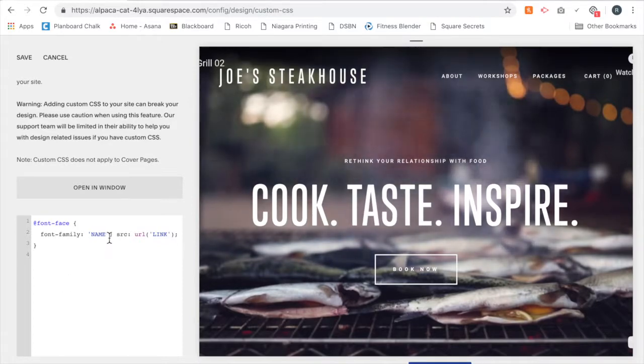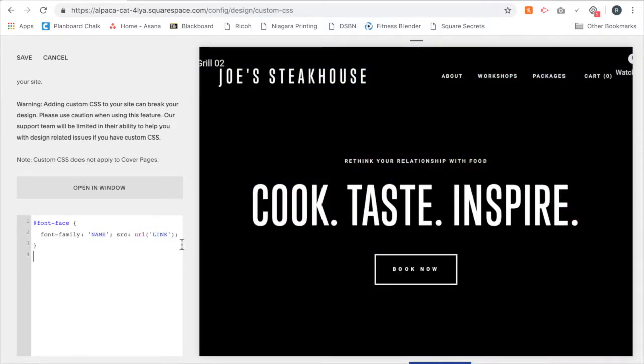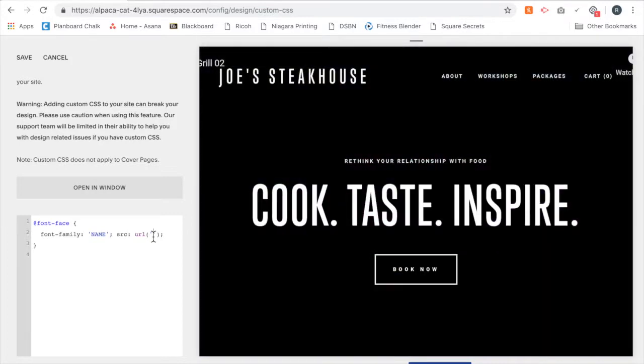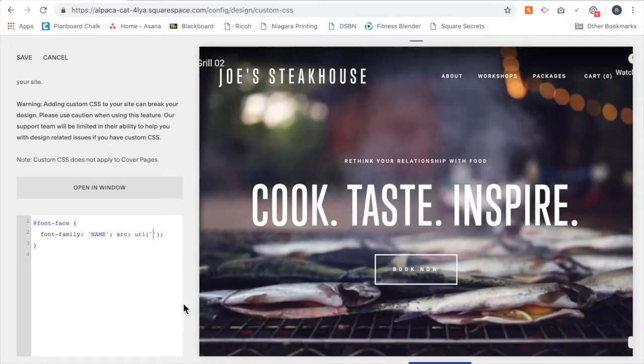Okay, so what you will need to change from this code is name and link. You need to tell the computer what you're naming it, and every time you use that name, you want it to use the font from this link. That's what you're saying. So first thing is delete out the word link. Make sure you keep in the two quotes, the two commas there. If you do not have those, your code will not work. So you're making sure that you have both of them and your cursor is right in between the two.